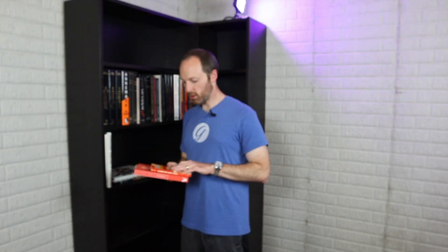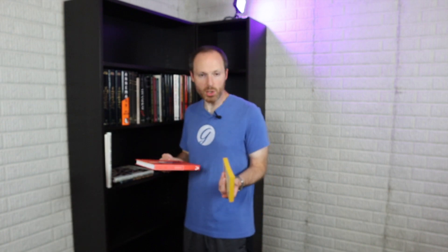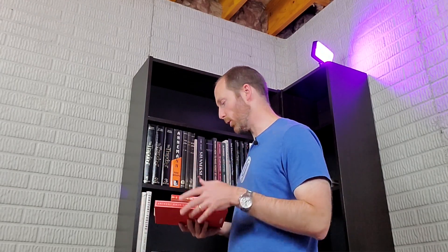Mentalism Incorporated, Volumes 1 and 2 by Chuck Hickok — great for the practicing mentalist with a lot of advice if you want to do corporate shows. The classic Scarne on Card Tricks — I got this for 50 cents at a book sale in Greenville. And then Anthony Owen's Secrets by Vanishing Ink. I've only gotten about halfway through. There's good stuff in it, but nothing that caught my eye and made me say I've really got to dig in. But it's a good book.